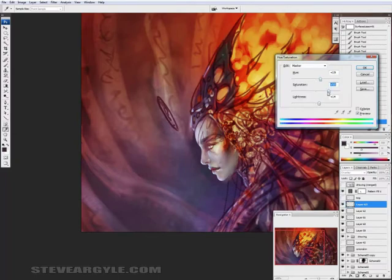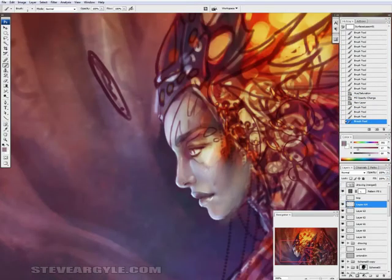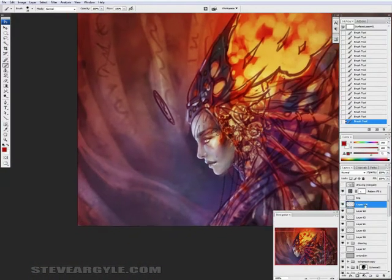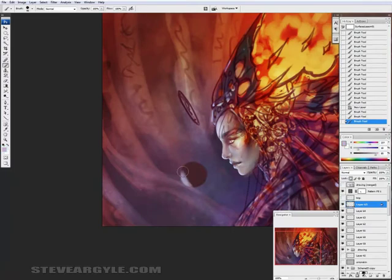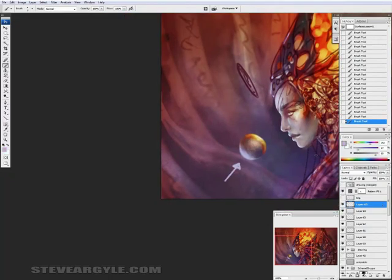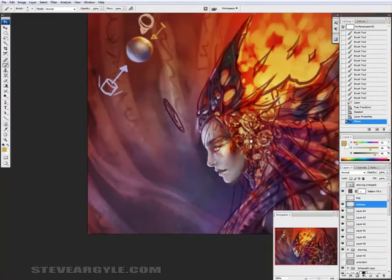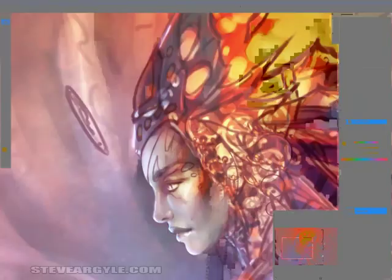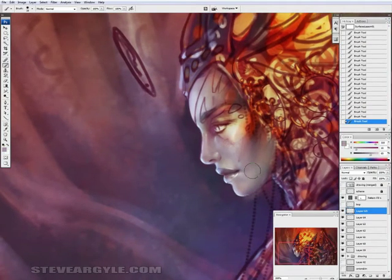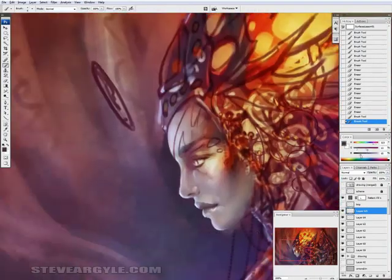One of the things we just did is create a lighting scheme. There's a blue kick light coming from the left and below, a soft warm key light coming from above and behind, a warm fill above, a cool fill below, and let's not forget that some things will be hit directly by the fire light. It's really important to keep your lighting consistent. I'll put this up with the drawing layer for reference and hide it. I want to bring a little more contrast to that profile edge.